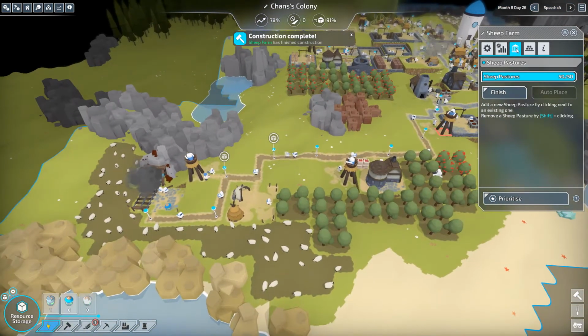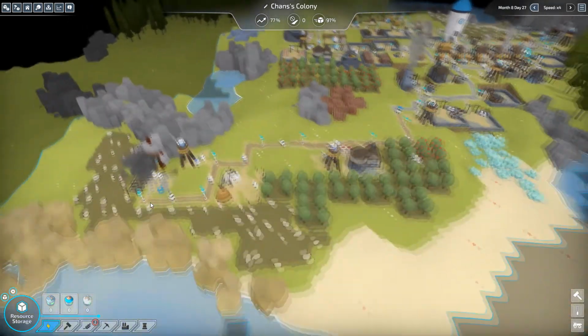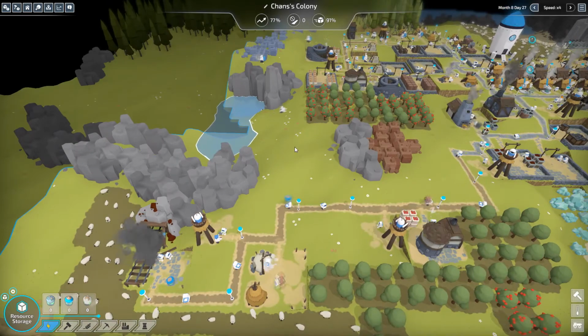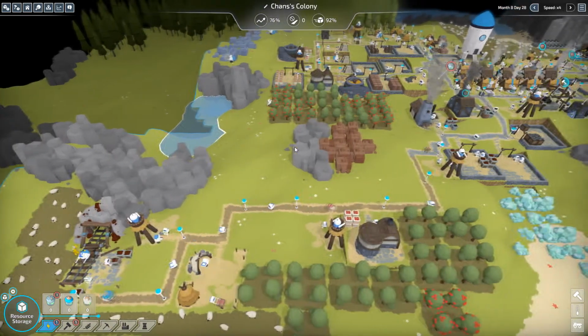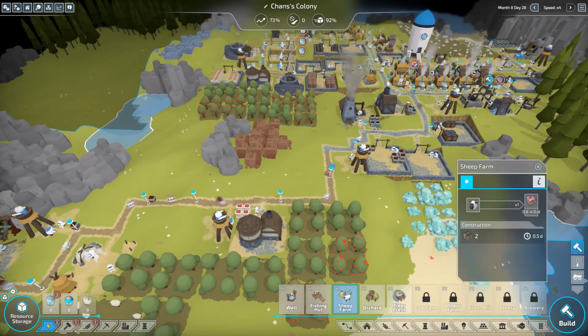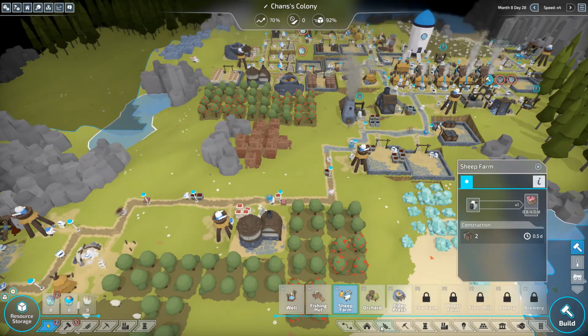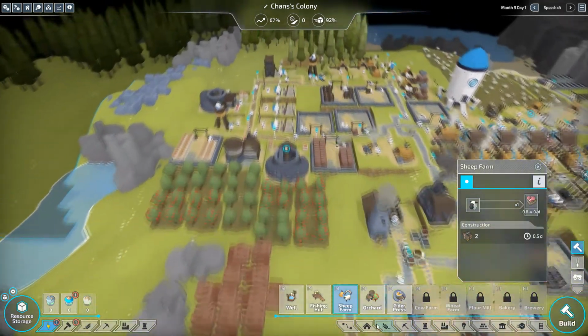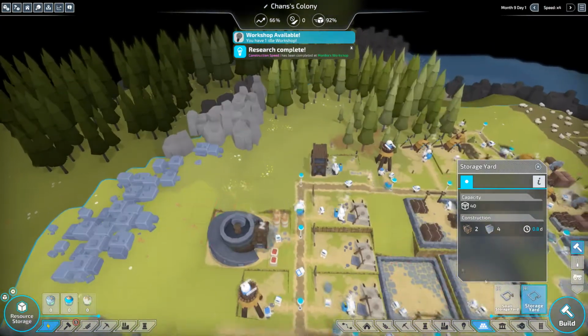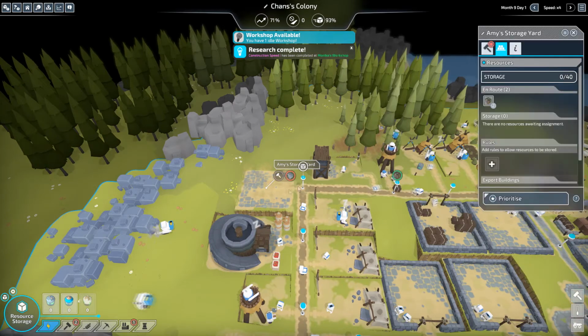There we go, sweet. That's so awkward, what the fuck? That's incredible. Okay, so what I'm going to do now, because we've got the room, is find a way to put... There. Done. Storage yard here for apples.